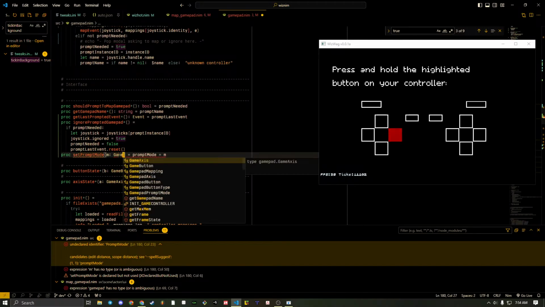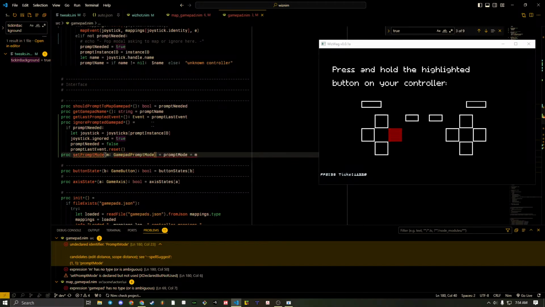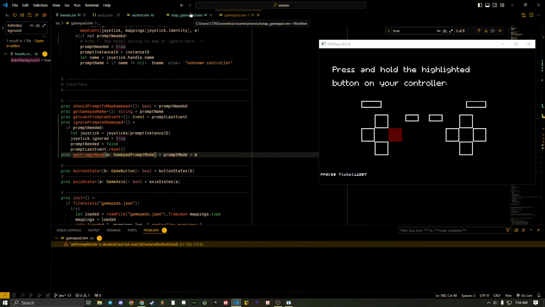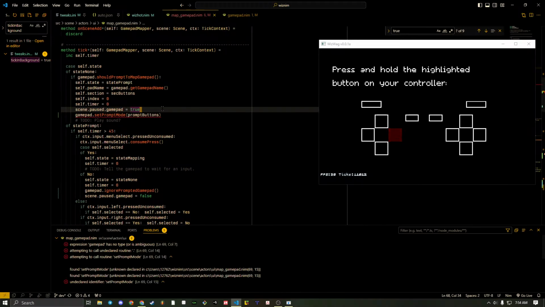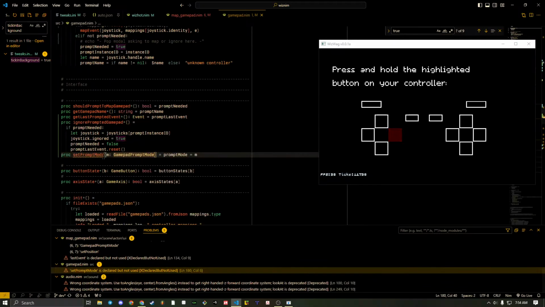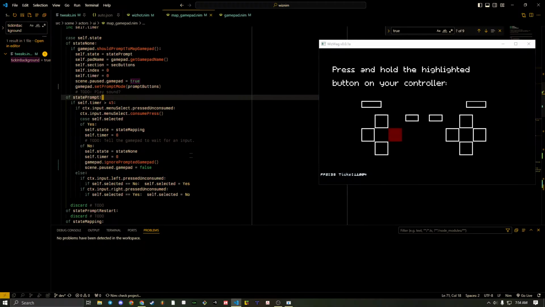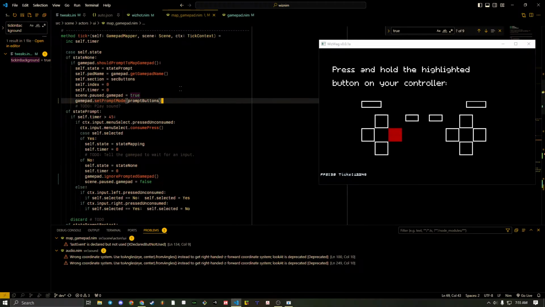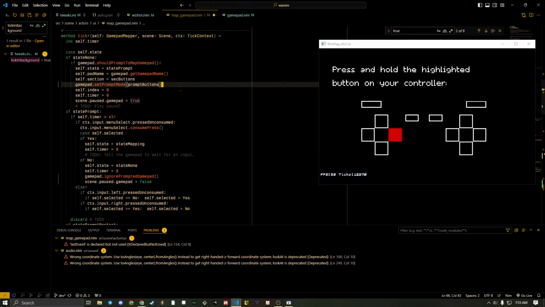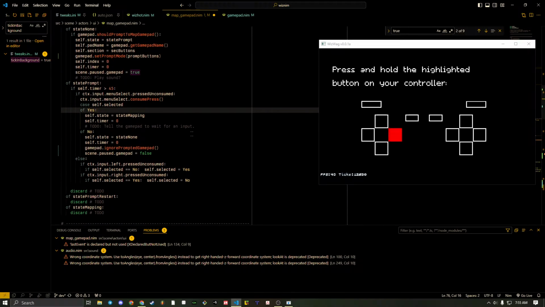Right, gamepad prompt mode. There we go. All right, so there's that. And that's not exposed either. Whoops.